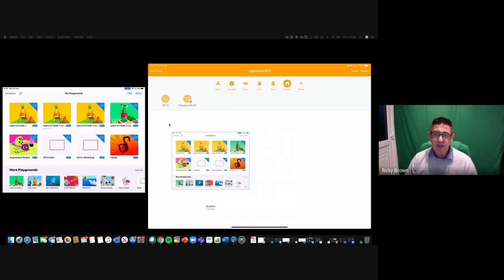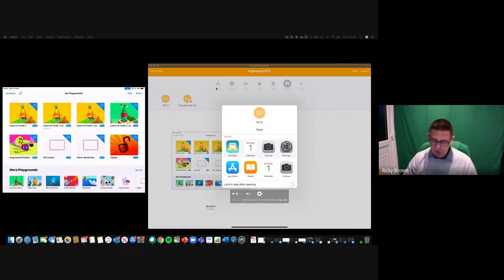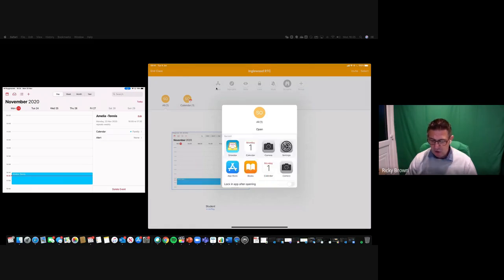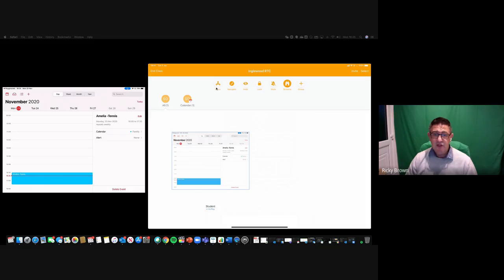What I can also do in here, just to give you a very quick brief across the top, I can press the open button and I can put them into an app. So literally press open, and it puts them into an app. I'm very quickly getting all of my students onto the same thing. So I can get 30 students onto the right app, because I know one of the big issues when you're doing this in a classroom is getting every child to find the right app. Normally it takes ages to do that.